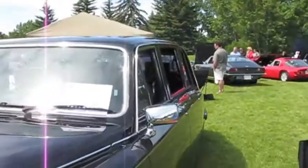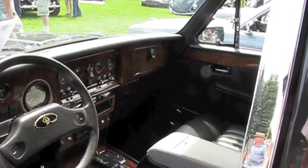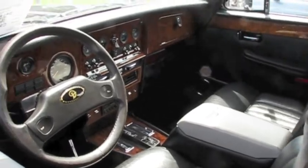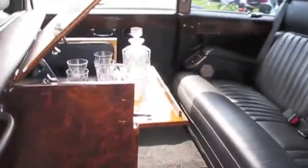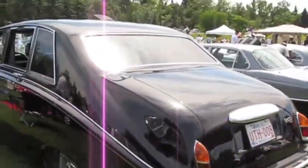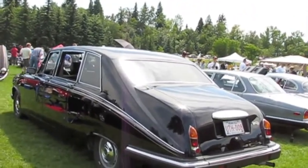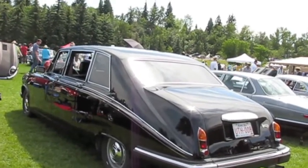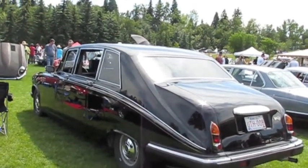So a great big, wonderful old limousine, and if you look at it really closely, it starts to look a little bit odd. For instance, some of these switches look kind of modern, and then it's got a row of idiot lights, and that looks kind of modern. And in the back, of course, it's very traditional Daimler. What just kills me about this car is that it's a 1990, and it's still running on the Jag twin cam 6-cylinder engine with 2 SU carburetors, if you can believe it. This car is a 1990. It didn't change for 20 years. Anyway, I think it's a hilarious car. Some young guy owns it, and I think he just has a ball driving this thing around. But a wonderful old car in original condition.